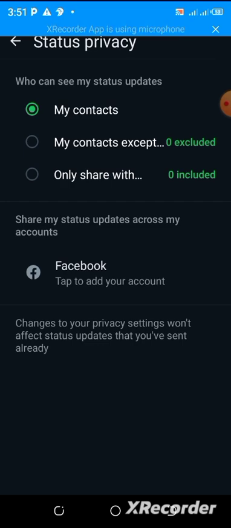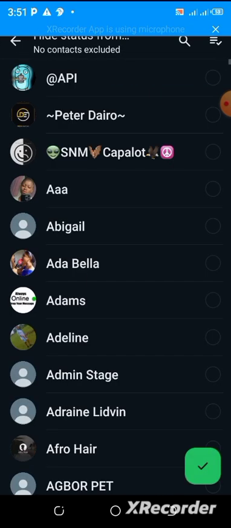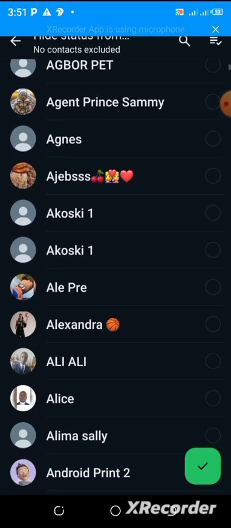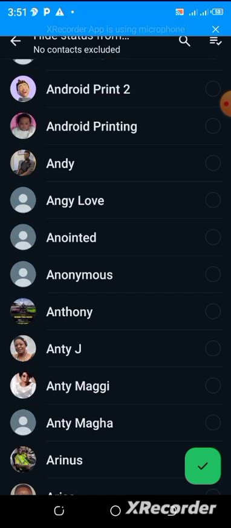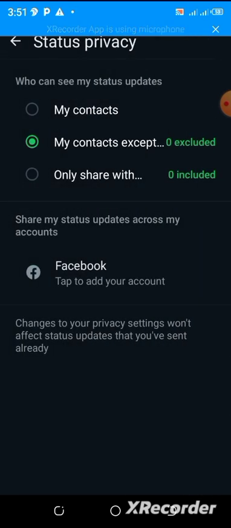So if you want the whole of your contacts to view your status, you check the first option. If you want your contacts, except some particular people, to view your status, you click the second option, then you click excluded. This is my contact list. You choose the people that you don't want to see your status. For the last option, you say only share with.